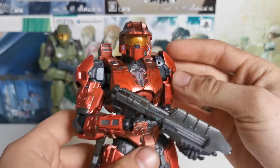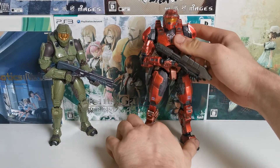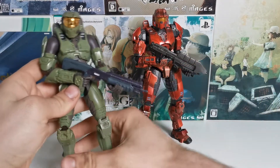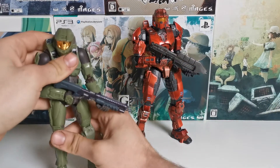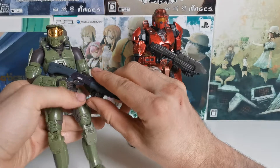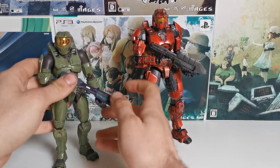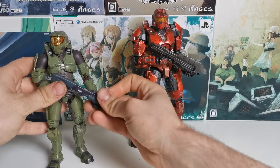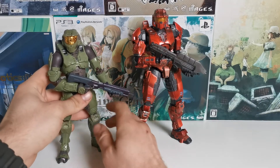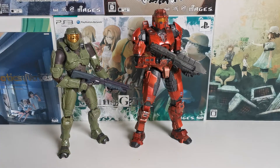That's the Spartan Mark 5 from Play Arts Kai. For a very short but fun science fiction Sunday video, here's the comparison between the two. The not-so-sturdy chief — I want him to look straight, but it's because it's molded the way he looks. He's always looking forward. Such a hard fig to work with — it's a horrible figure too. There we go, let's tighten that back up and put that gun in place. Want to stand now? Well, that's the chief right there. What a difference.